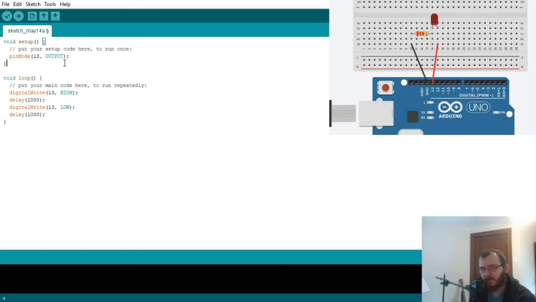So let's talk through the code one more time. We say, hey, pin 13 is gonna be output. Then we say we're gonna turn our LED on from pin 13. We're gonna wait for a second, turn our LED off, wait for a second, go back to the top of the loop function, turn the LED back on, wait, off, wait, and it's gonna loop through that forever. And that's it. So that's our code. Now let's transfer it to our Arduino.